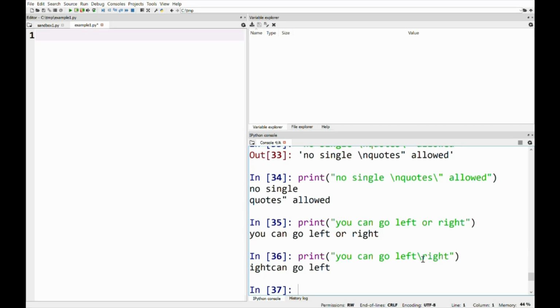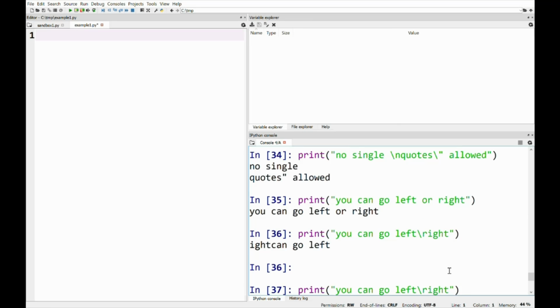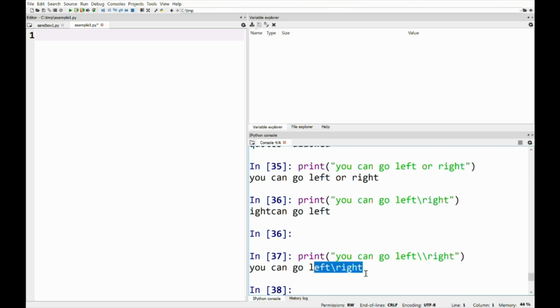So we have that backslash, which indicates an escape character, and we said R is an escape character, and it just sort of messes things up. So instead, we are going to use a double backslash, and there we go. The backslash can be represented using the escape character backslash. There are lots of other ones. Go ahead and get familiar with them as you need them.